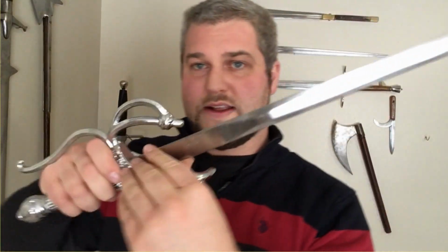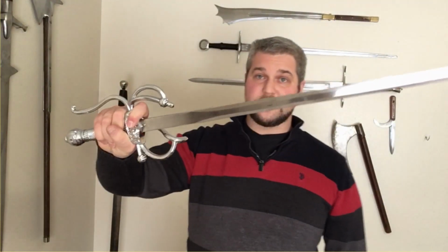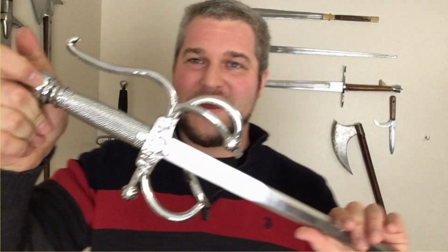Another cool detail, like I touched on a little bit, is the ricasso here. While the rest of the blade is sharp, the ricasso is dull. Which would be something you would see frequently, especially in side swords like this, so you can have your index finger here in the hilt. So, very cool. However, the real meat of this horrible sword is right here in the hilt itself.